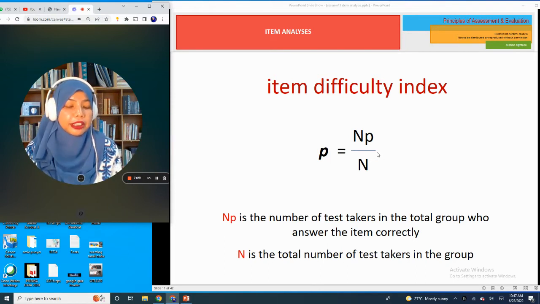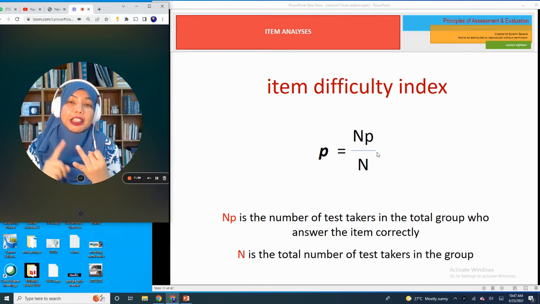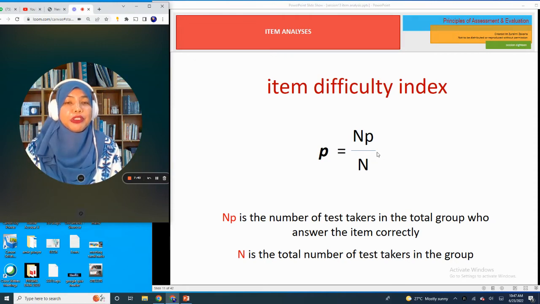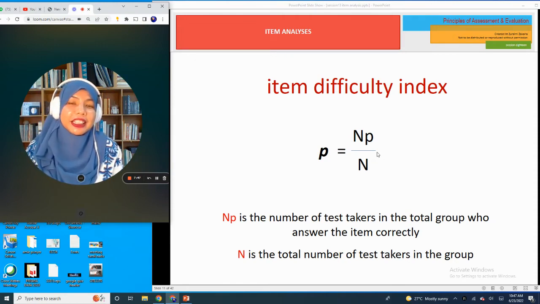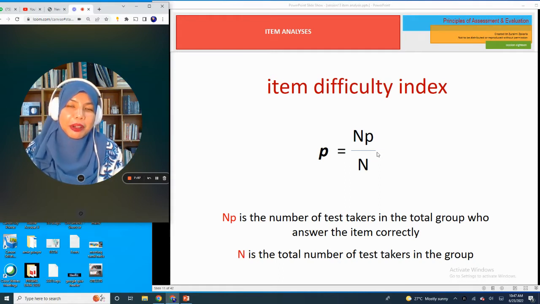So what are examples of objective items? A lot. For example, multiple choice questions, fill in the blank questions, coloring, labeling, matching, completion, closed passage. All of these are objective items. So if you do have any of these items, these are the kind of items that you need to include in your test administration process. Am I making myself clear? I hope so. If not, you can always ask me later via WhatsApp and whatnot.